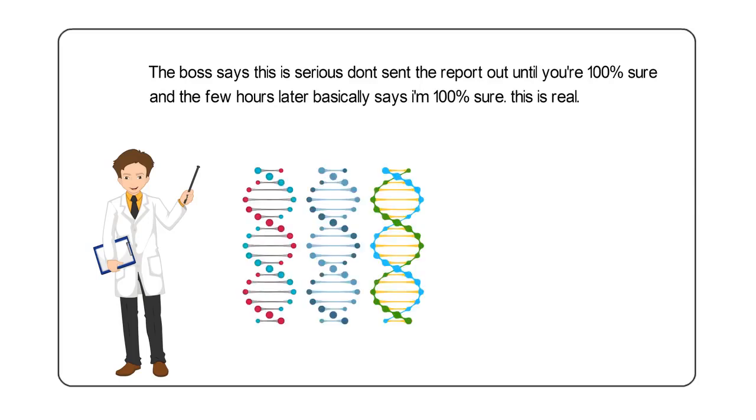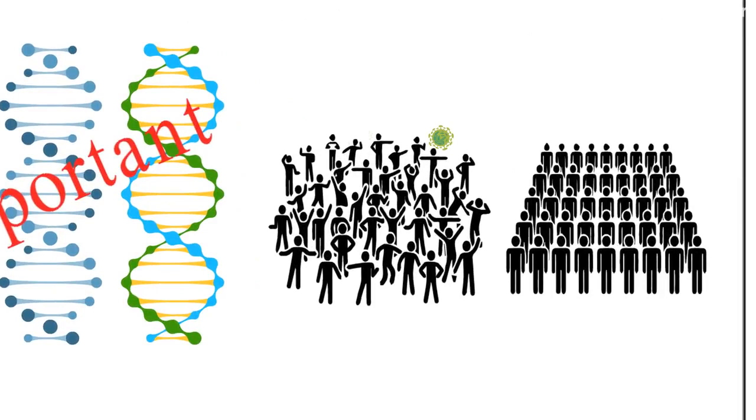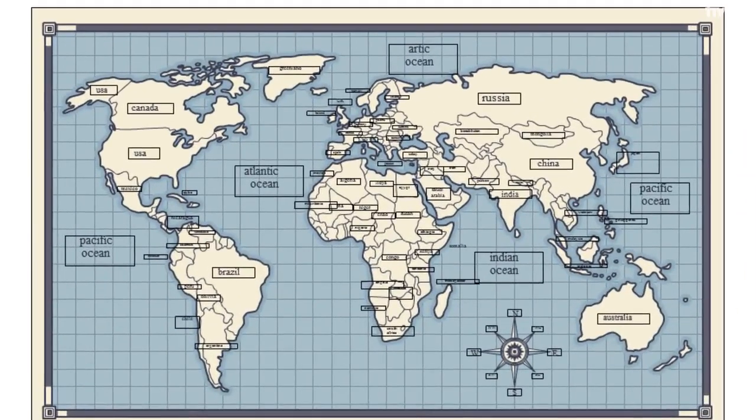So the sequence of a pathogen is really important because that is what allows people to figure out how quickly the pathogen is spreading and to be able to create tests for health authorities and other countries to start detecting this virus.